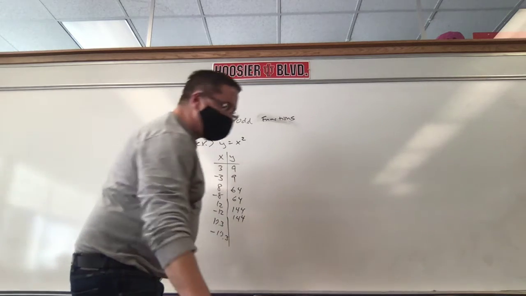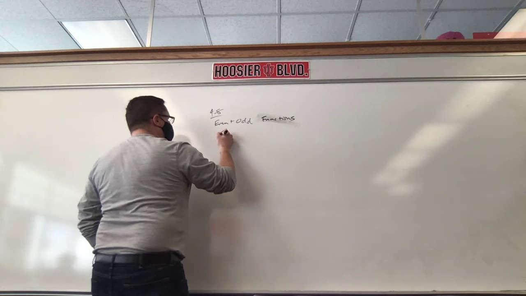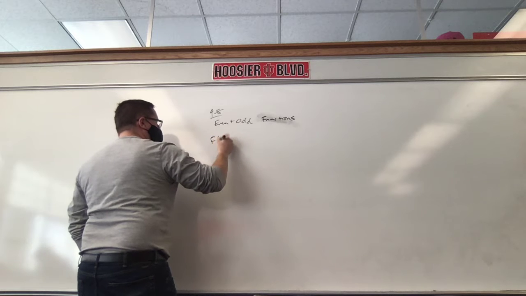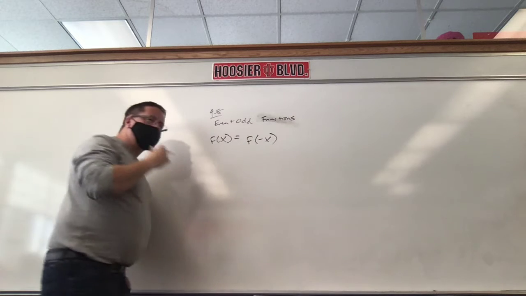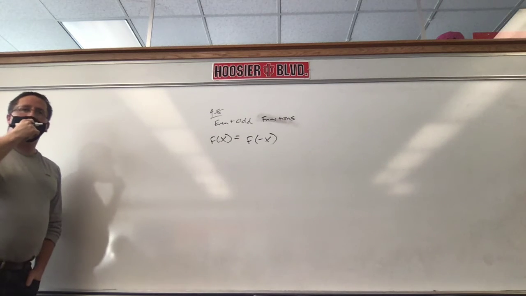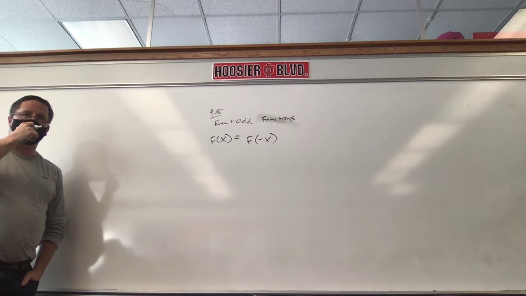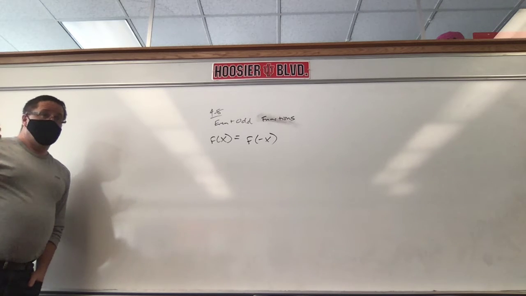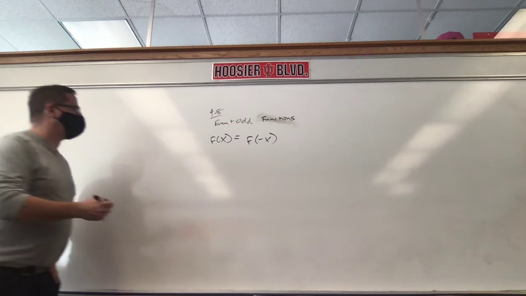So what it means by an even function: let's write it. I would jot this down right here. f of x and f of negative x are the same thing. When you plug in x and you plug in the opposite of x, you get the same thing. And then we're going to write what I just said in words. When I plugged in 17.3 and negative 17.3, you said, I don't know, but it's the same. That's all this is saying here.